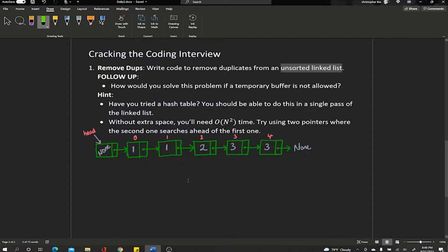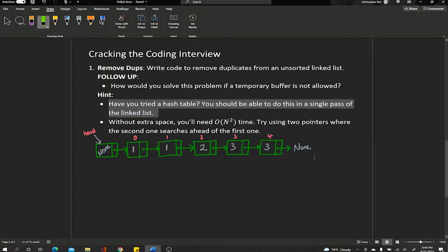Also, keep in mind we solved this problem before using a buffer, meaning we ignored this follow-up saying we're not allowed to use a buffer, and we also ignored this saying to use 2 pointers, meaning we only followed this saying, hey, use a hash table. Today we're going to use an actual hash table. In our previous solution we used a set, and we'll see what the difference is. Without further ado, let me go ahead and explain how we intend to solve this problem.